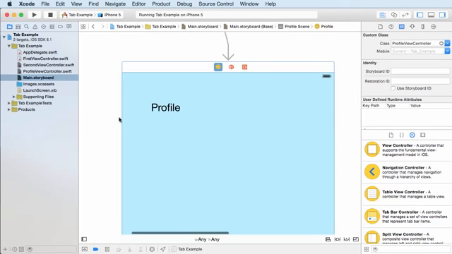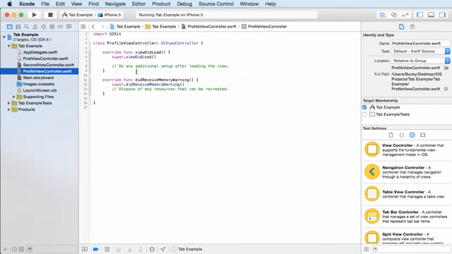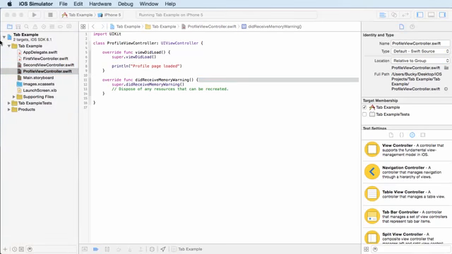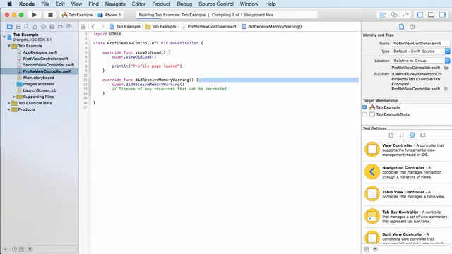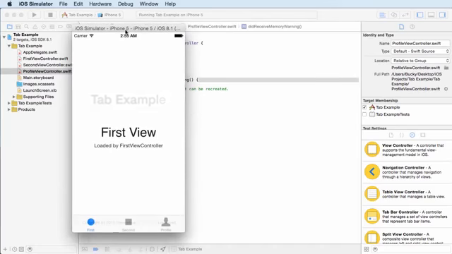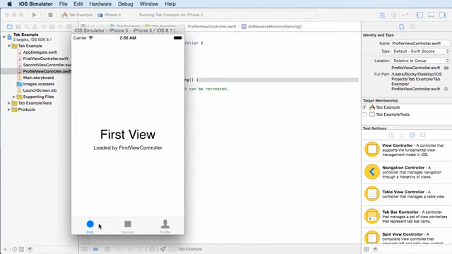Now, just to verify that everything works, go over to your class and we can just add something simple for testing, like print line, and it'll just print out something like "profile page loaded." So now, let me stop this and run it again. All right, so look at what happens.